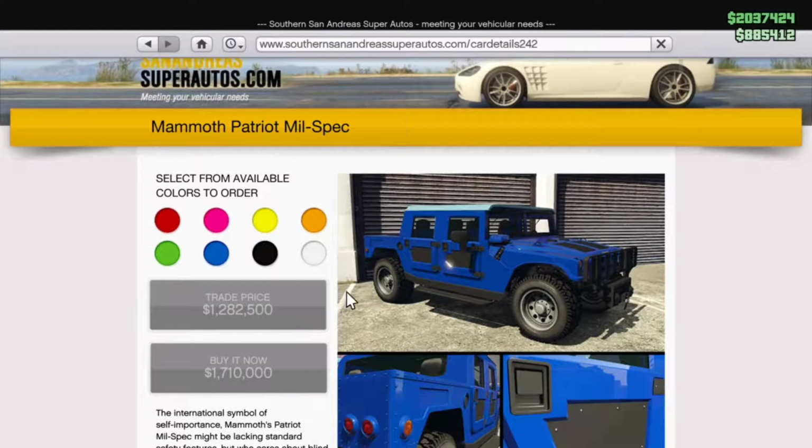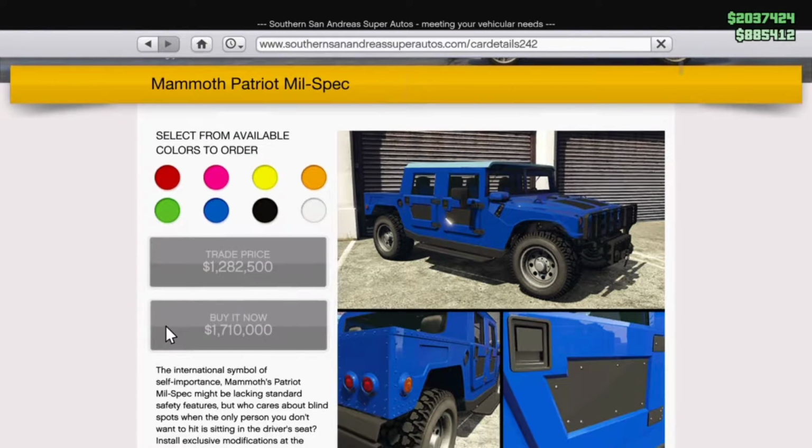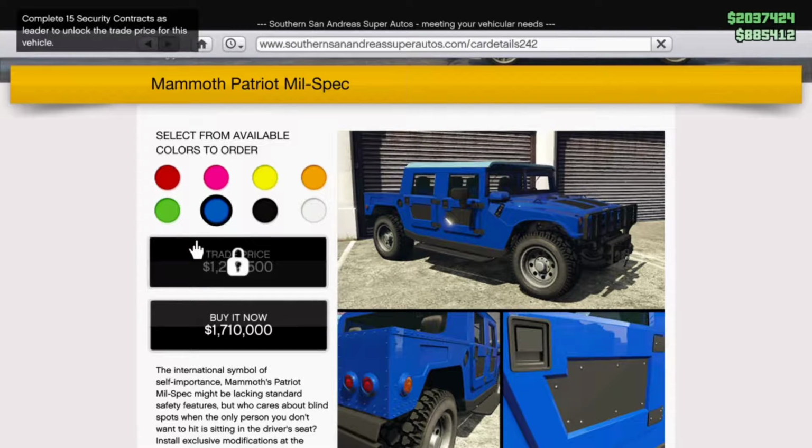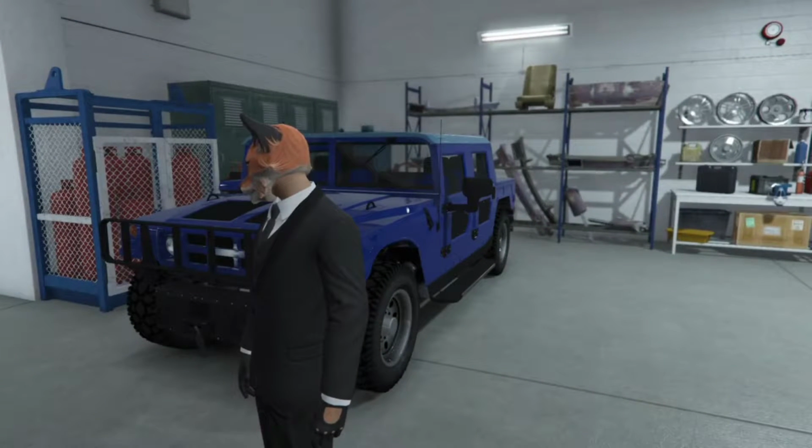If you come over to Southern San Andreas Super Autos, you can find the Mammoth Patriot Mil-Spec for $1.7 million. I beg your pardon? Unless you've done 15 security contracts as a leader, that allows you to unlock this vehicle at its trade price. But since I haven't done that, I had to pay the 1.7, which is a steep price.